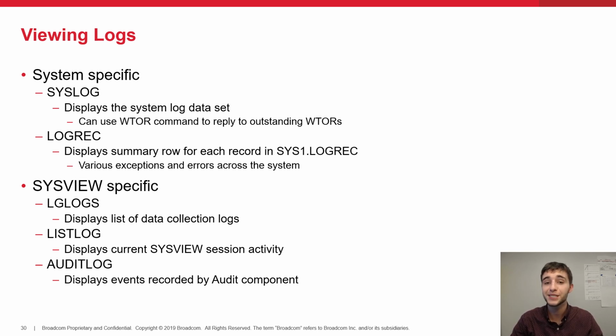Next are the SYSVIEW specific logs. The LG LOGS command will show you a list of data collection logs specified in the PARMLIB member LG LOOKUP. This display can be used to see some details about the SYSVIEW log streams, like whether the log streams are active, the dataset names you defined for the log streams, and the time span covered within the log stream. The LIST LOG command will display information about the current SYSVIEW session. For example, if you entered a string of commands to get to a current display, but forgot what actions you took to get to where you're at currently, you can check the LIST LOG display for a history of actions taken in the current session.